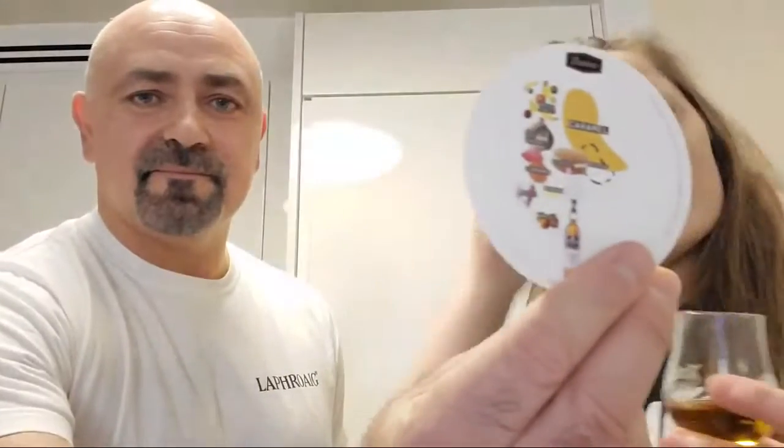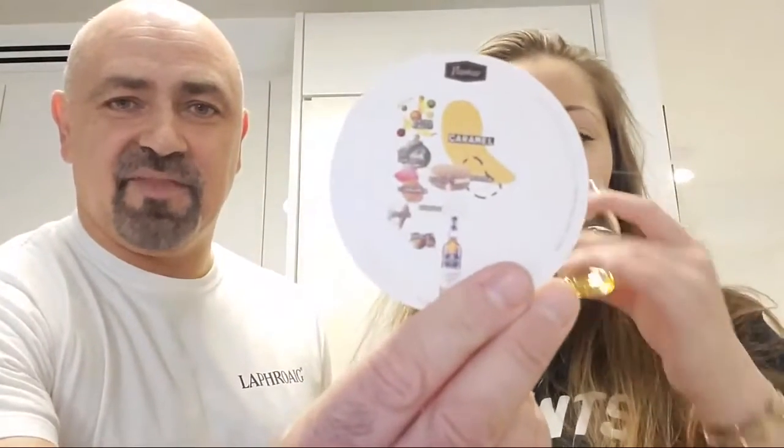Cinnamon? Oh, yeah, I can see the cinnamon. Banana, that's what I was getting. The banana smell. An apple. Do you remember the smell of the wort when we were smelling it? It had that banana bread smell. Perfect. And then spicy, but I think the spicy that I'm getting is cinnamon. The warm feel. Yeah, cinnamon always had a warm feel to me. Like spicy cinnamon, not dried fruit. Biscuit is kind of toasted, not the heat. Oh, there you go. I really like this. Yeah, this is good.